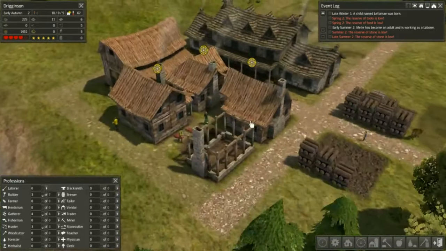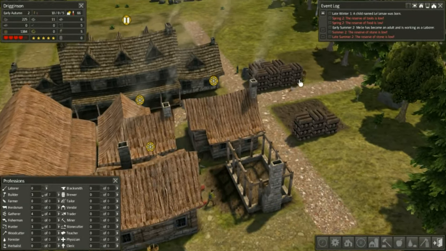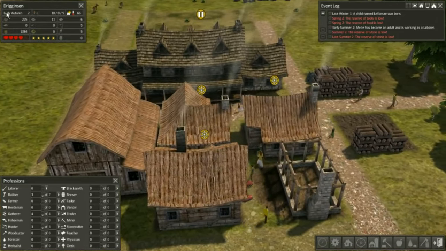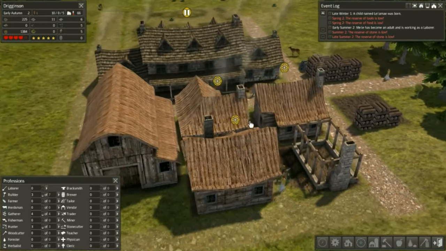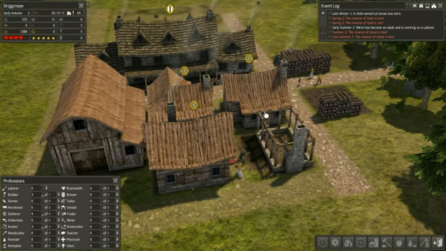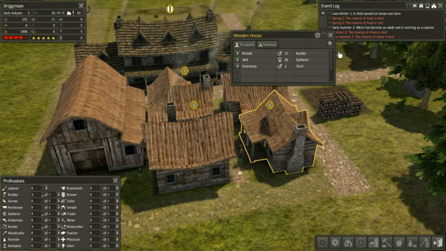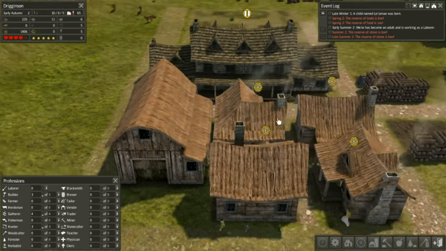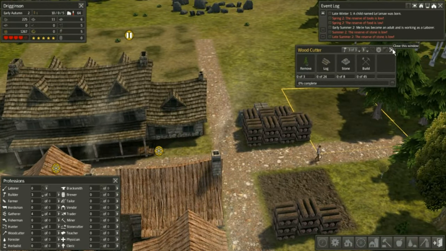Come on, I'm raising the priority. Whatever, normal stun anyway. Ooh, we're already in autumn. I need to hurry up and build that. Alright, so we have four families living in their own houses now. Now they need to build that, because come on.